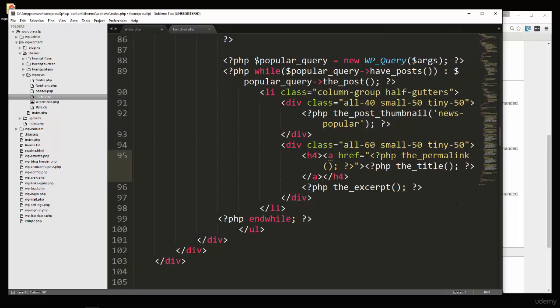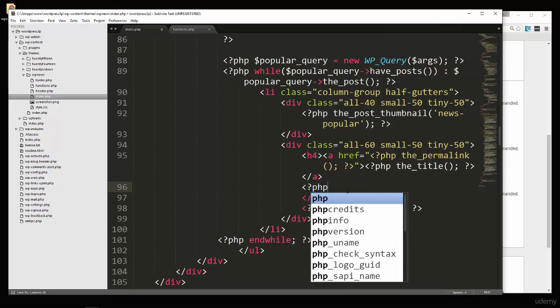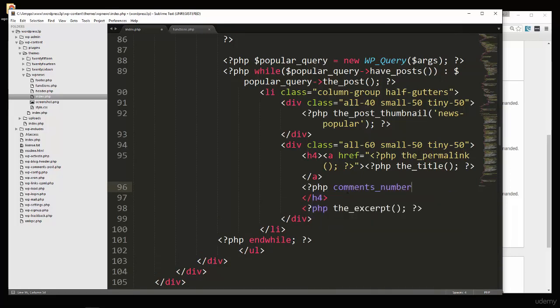Alright, and then next to the title I also want to put the number of comments. So we'll go right after the A, and let's do PHP comments underscore number, and then we can pass in a couple parameters here.